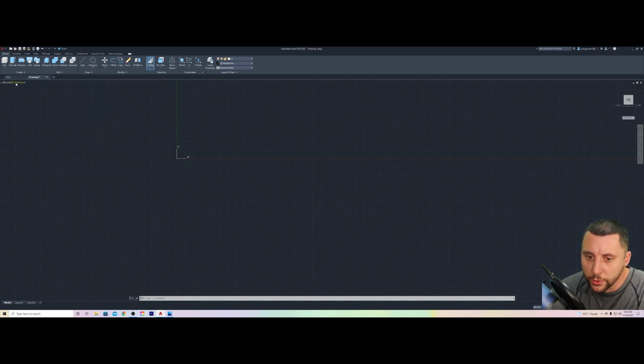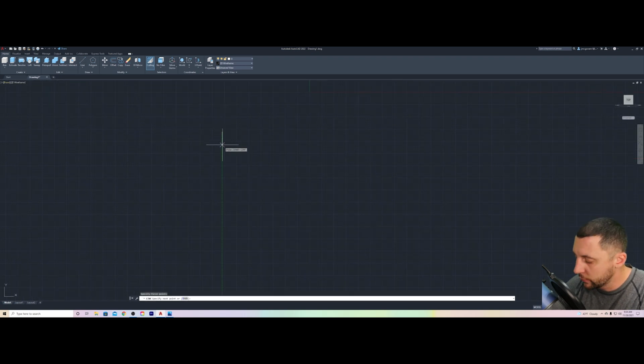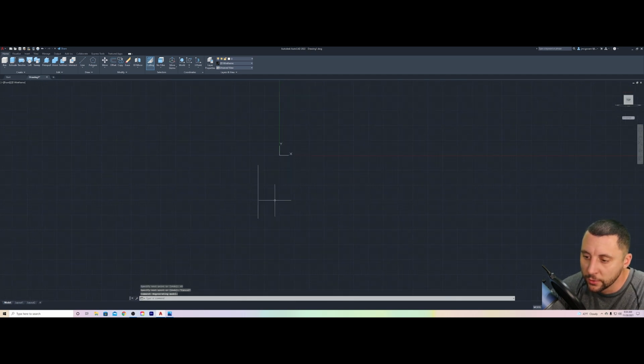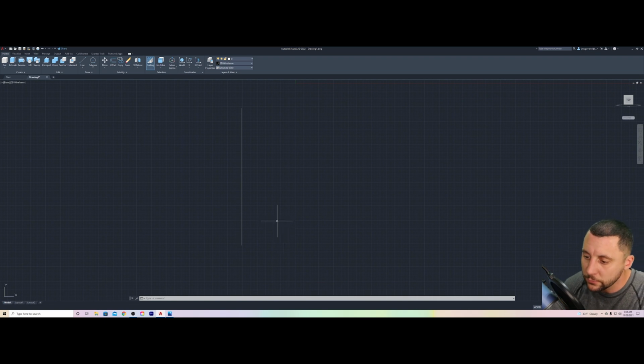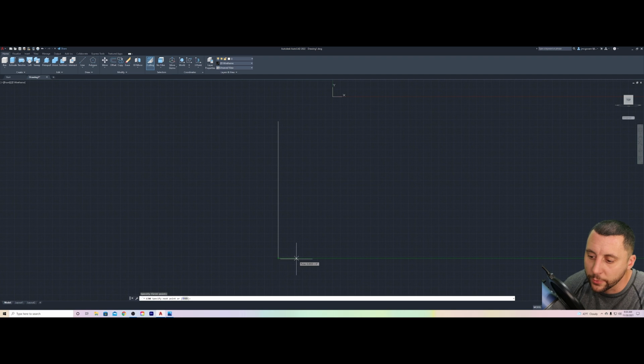So starting with the front side, you want to change this to be the front side, and with a line tool, I'm going to draw down 45, enter. You'll notice that that goes way off screen. So I've got to adjust my zoom out a little bit with the scroller on the mouse, and then you can pan by holding down the button on the scroller itself. So that's your pan. Back to the line tool, we're going from the bottom left and we're going 50 across. We're then going to go up 45 again, and then we're going to close it.